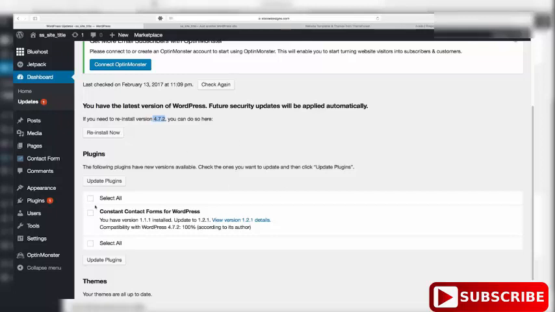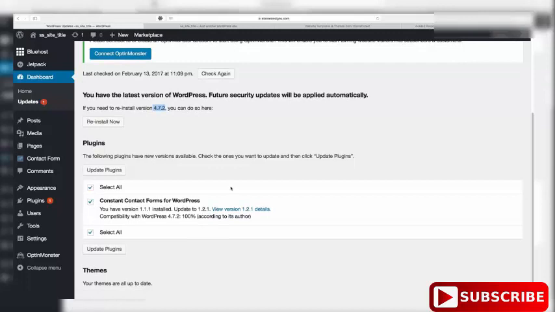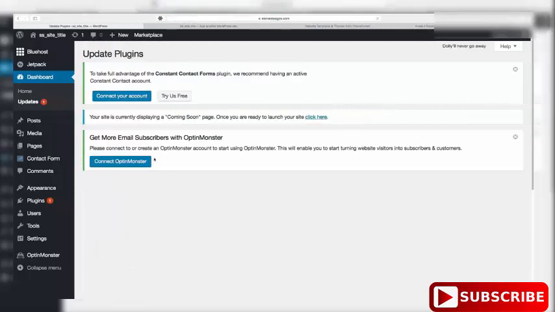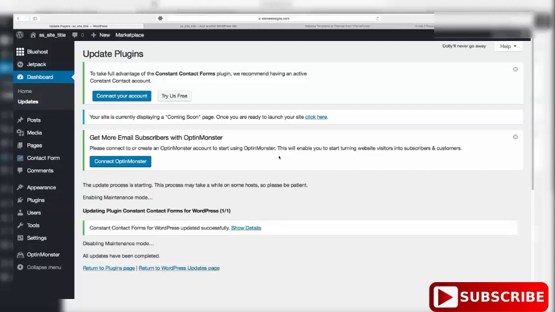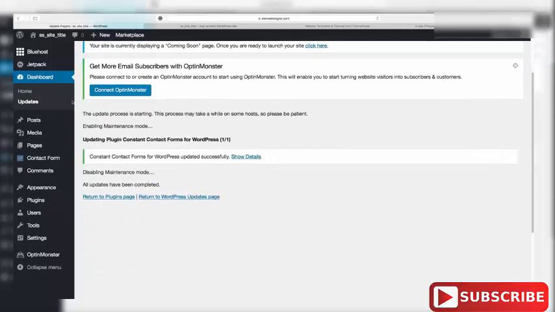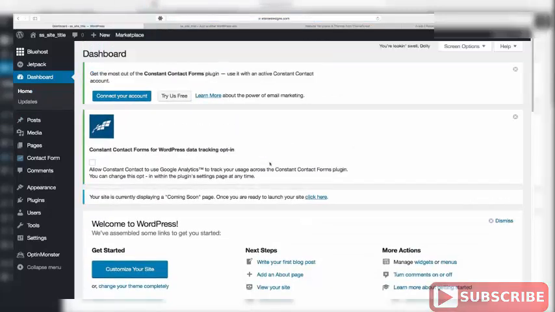So to do that, you will click on whatever needs to be updated and then click Update Plugins. Now there are other ways to update individual plugins via the plugin page, but that's the easiest way right from this Updates page. Now I've updated that plugin that was already pre-installed and I have no more notifications for updates. Cool, so that's it for the dashboard right now. In the next lesson, I'm going to show you how to install a new theme.